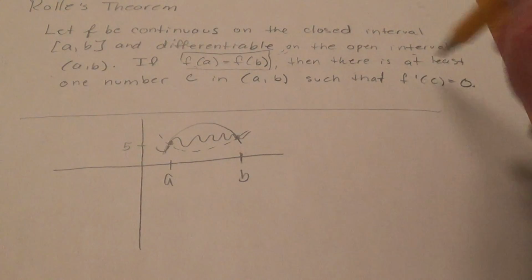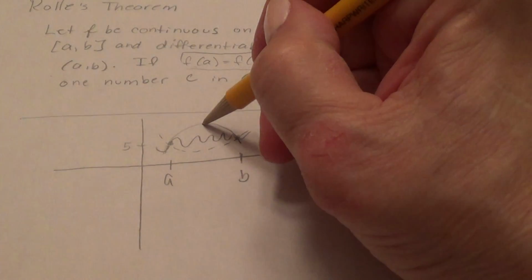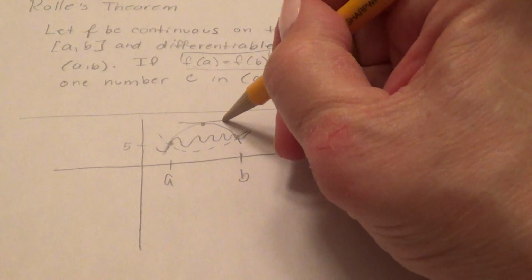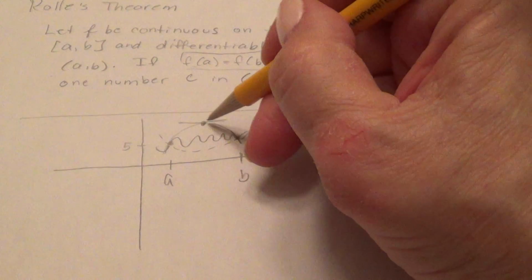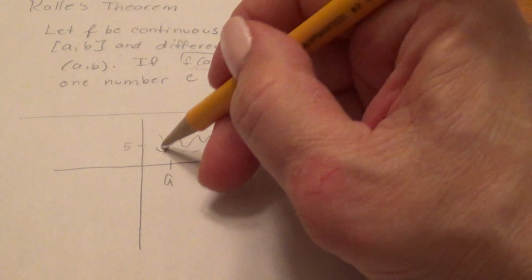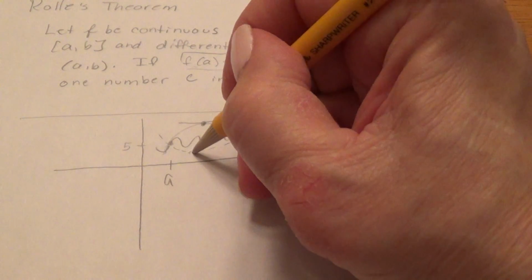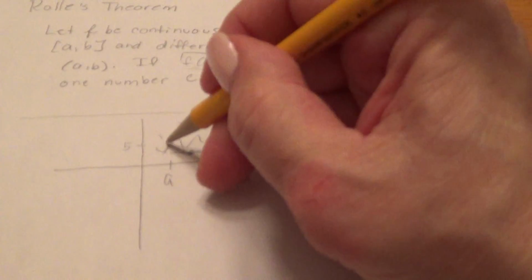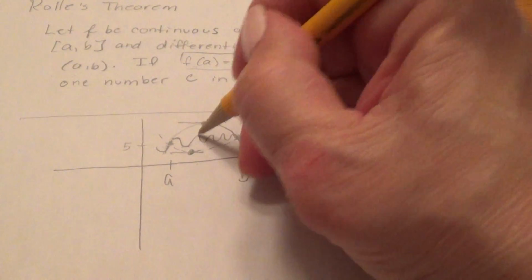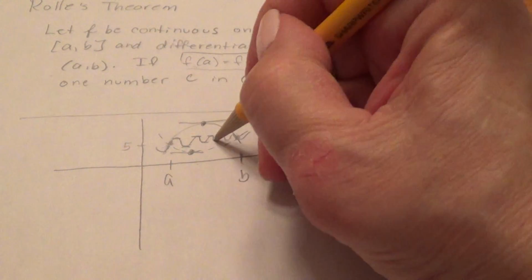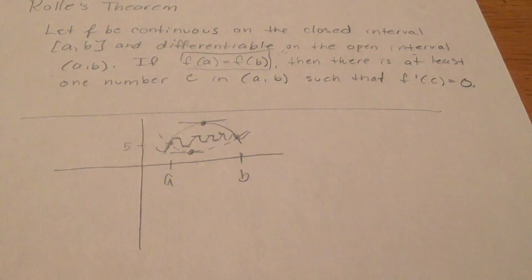So that happens at a mountaintop and a valley. Rolle's theorem guarantees that there is going to be a slope of 0, a derivative that's 0, somewhere between. Maybe here, and if it's this function, we have lots of 0 derivatives, but Rolle says there has to be at least one.